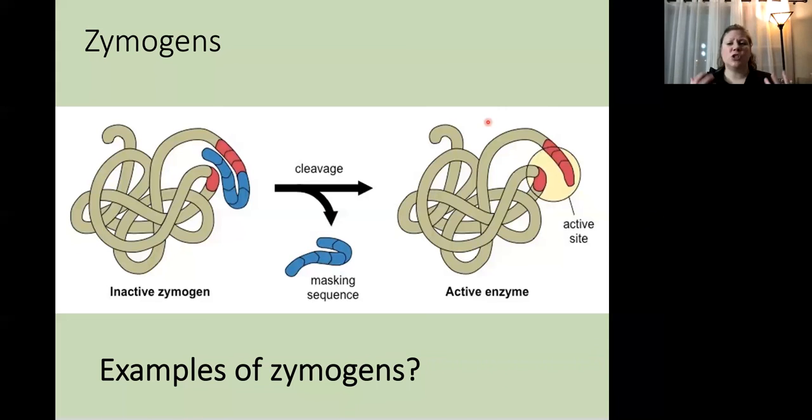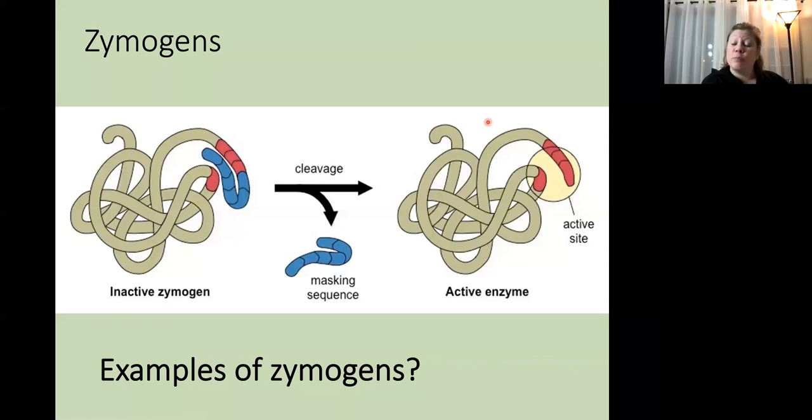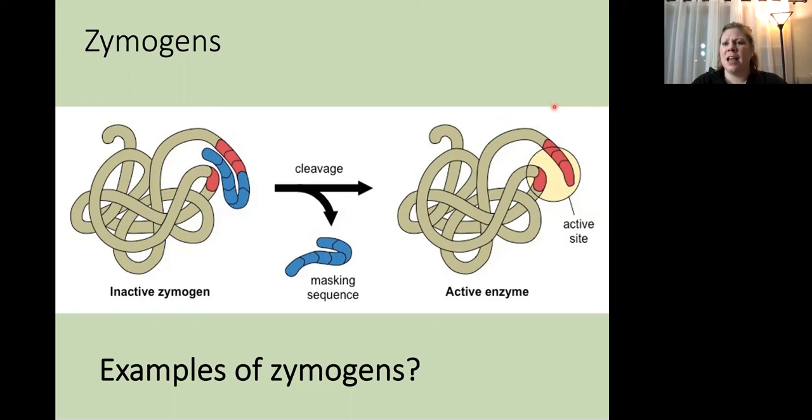Well, if you think about it for a second, everything inside your body is made up of proteins, not everything, but much of your body, much of your cells is made up of proteins. And if the pancreas were to have just active proteases floating around all over the place, you can imagine that proteins we haven't ingested in our food could start to get digested. So these zymogens exist really as a protective mechanism, protecting ourselves from the activity of the enzyme, only until these zymogens are activated. That won't happen until they get into the small intestine.